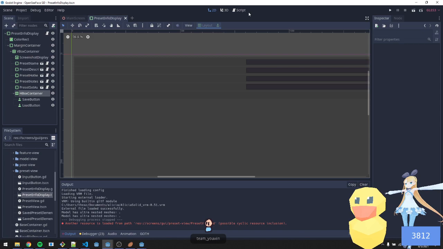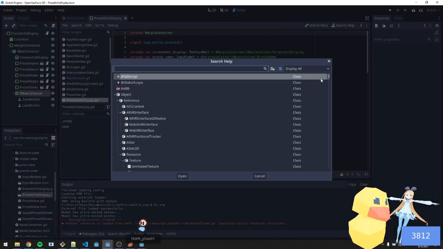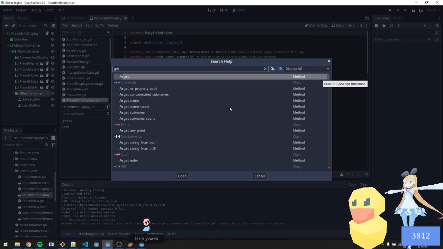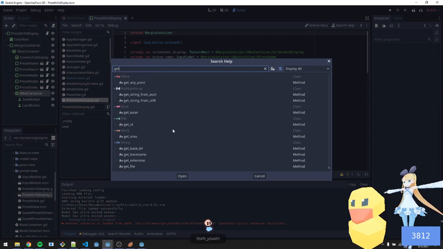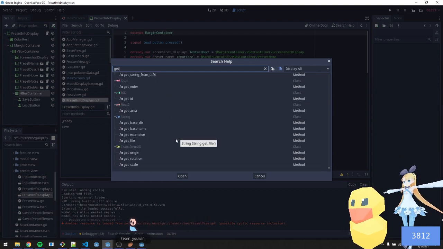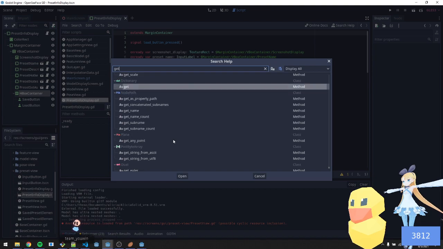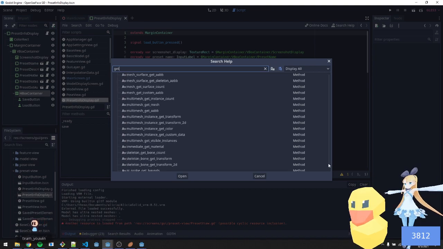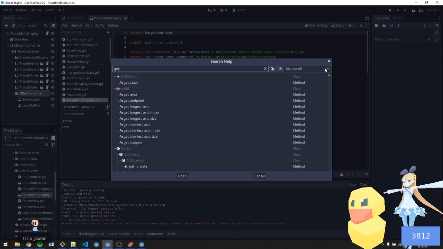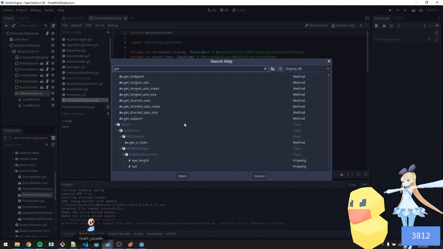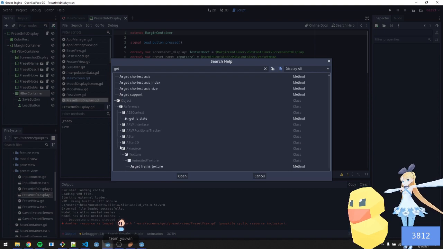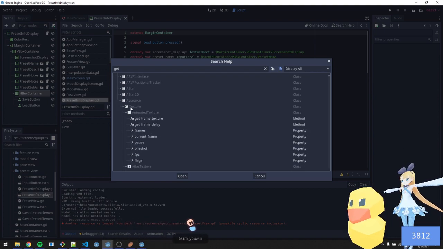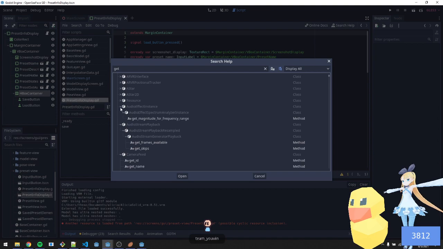Can't you just do this in Godot? It's just random get. Just like on a node, right? Or object. Where's my node stuff?